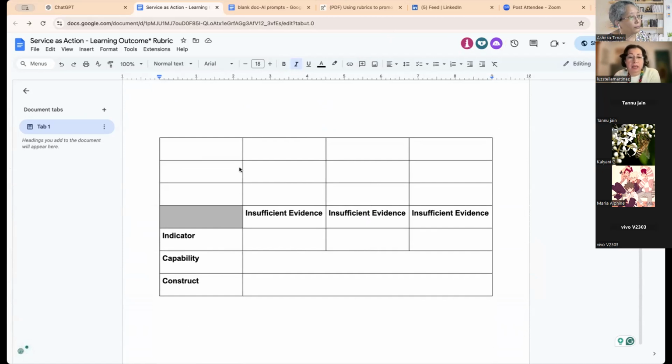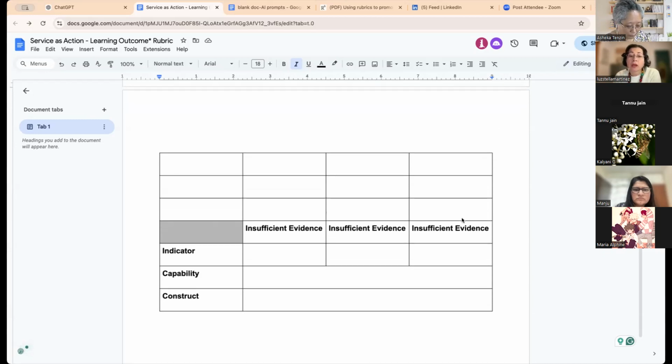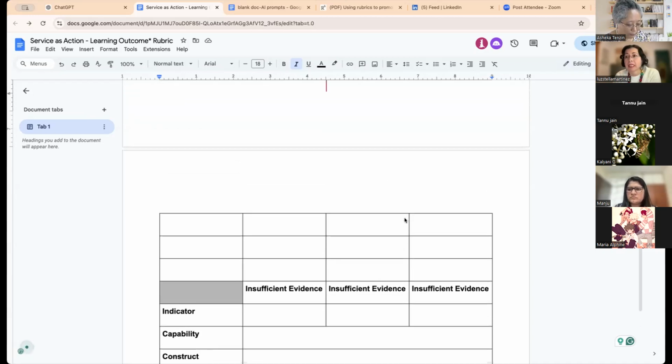We have 20 minutes left, so I am very aware of the time. Let's work on this for 10 minutes. You can work individually, or you can work with a partner, sharing the document with your partner. And let's see what comes out of that in 10 minutes.